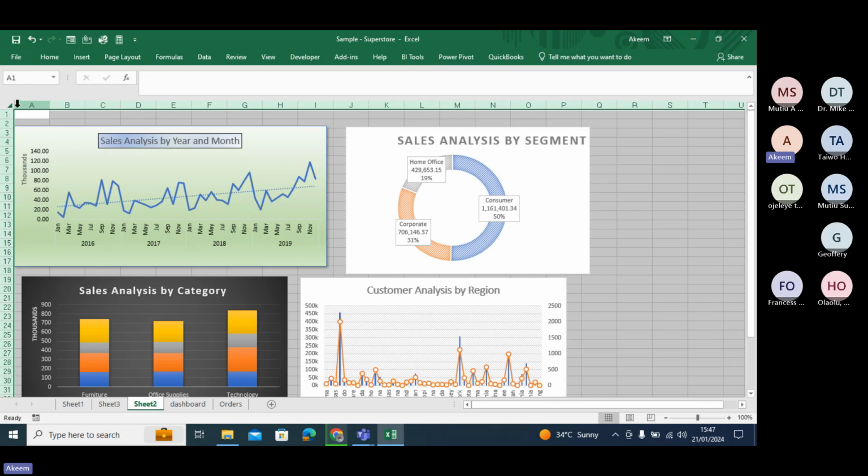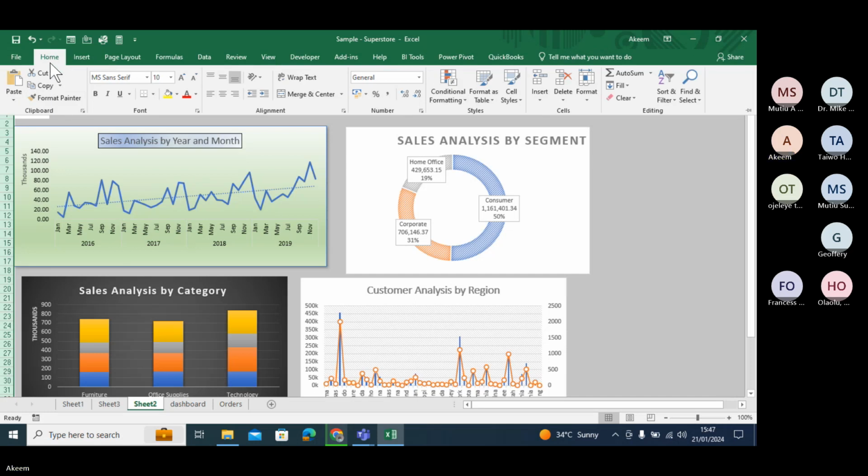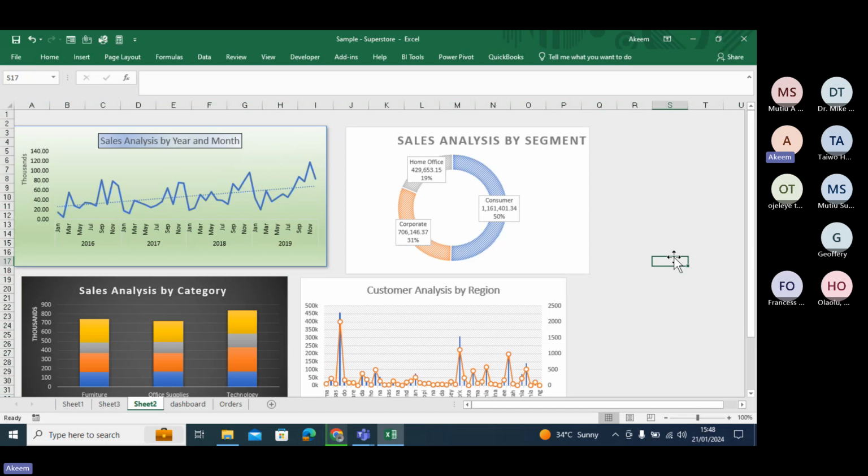Remember how to select the entire sheet? Just select the entire sheet by the top left here, and go to View. Remove the grid line. All the lines will go off. Then you can go to Home tab and put it on a gray mode, or a light gray or silver. Any light color can just be at the background, depending on the color you prefer. So just have a play. And if you want to use a white background, that means your visuals will have color. Sometimes you can use a gray background and make sure your visuals are white. Whichever one you like, you can always do that.